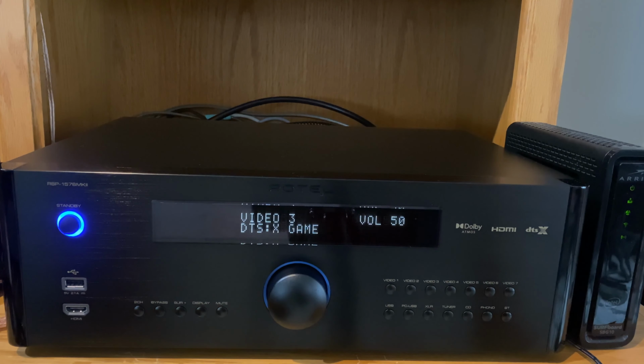Now, for the AVR power ratings, just so you guys know, if you're not aware, usually the way they advertise the power rating is with a 2-channel wattage, or sometimes they even put those in 4 ohms. What we are really focusing on as average consumers is we need all channels driven at 8 ohms, and that is the correct wattage that we are trying to get. So if you think you're running a certain amount of wattage, you might want to check your specs on all channels driven at 8 ohms. It might not be what you think.